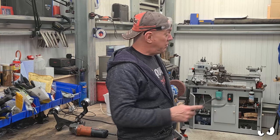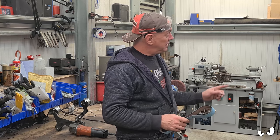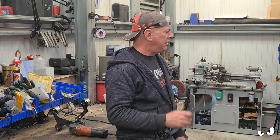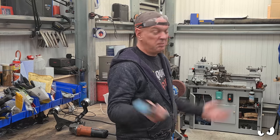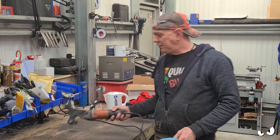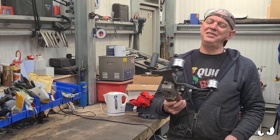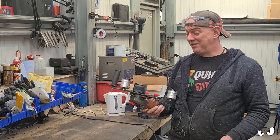The exhaust has all been welded up, got a big old bottle of argon. So that's all been taped up and I've dressed it all down. Really does look nice. I'm quite pleased. There's still a little bit of dressing up to do, but it's basically there. I dressed it up with the angry grinder. That's what I've come to call it. This thing is bloody lethal.